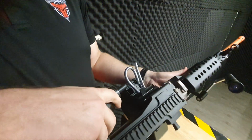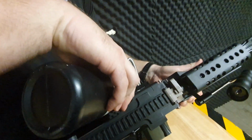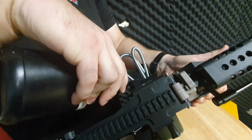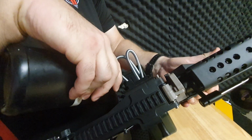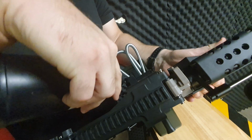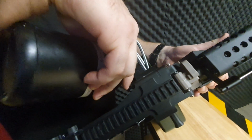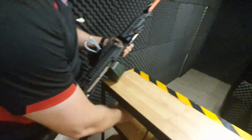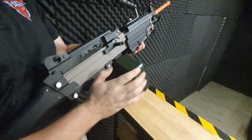So the cool thing about this thing, you can do what you did with the other M249s. Just hold the bottle. Run out of ammo? No big deal. Hold the bottle. You can hold the line a lot easier with this one, and it's quite compact, but this thing still weighs a ton. Yes, it is a big mag. I think that's enough. That's plenty, I think. If you hold that, we're gonna be here a whole day. Let's charge it up a little bit.